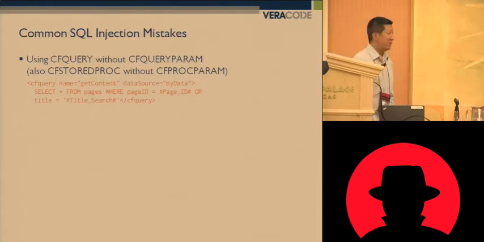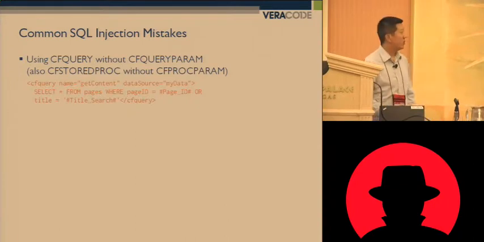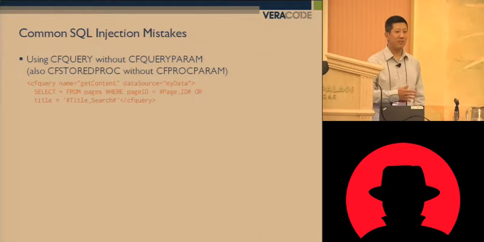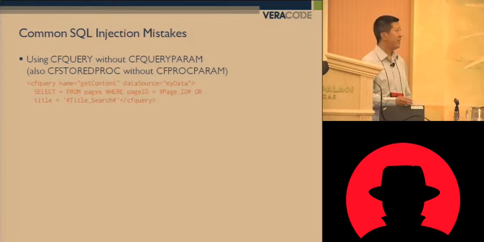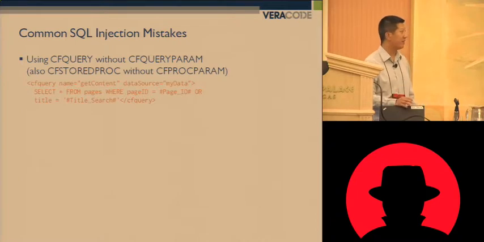We have a little bit on SQL injection, just because there is one behavior that I wanted to point out. We won't dwell too much on this, but this is an example of what a SQL query looks like in ColdFusion. They have a tag called CF query. You give it a name, you point it to a data source. The data source is configured on the back end in the server before the application even starts running.